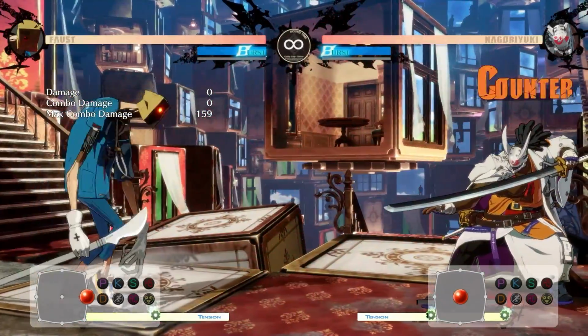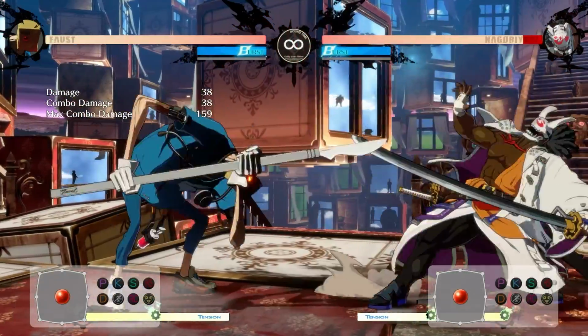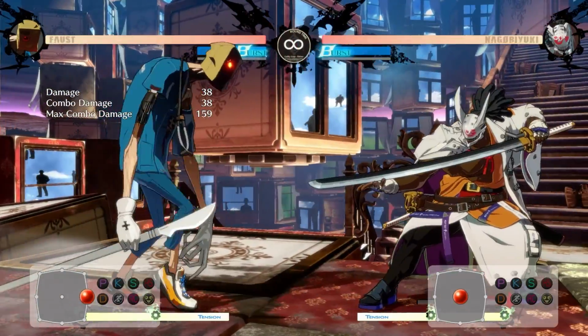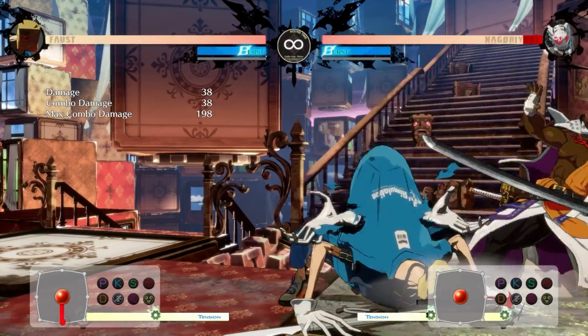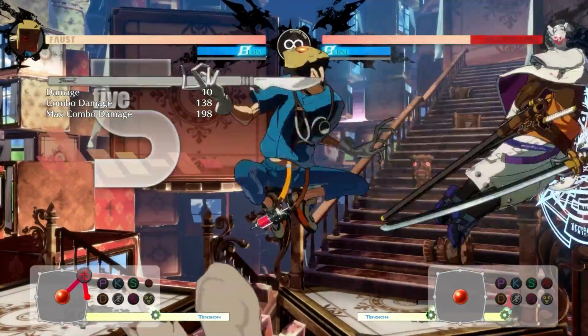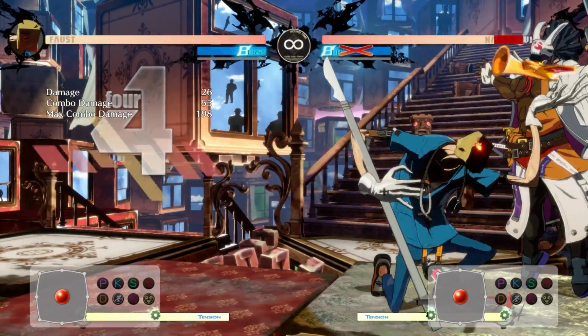However, this move can easily be 6-speed, so that is your warning for throwing it out too much in neutral. 5H is a good little stab, and by pressing the button again, you will pick them up and toss them further away. Unless of course they're in the corner, in which case they will bounce up and let you combo right after.